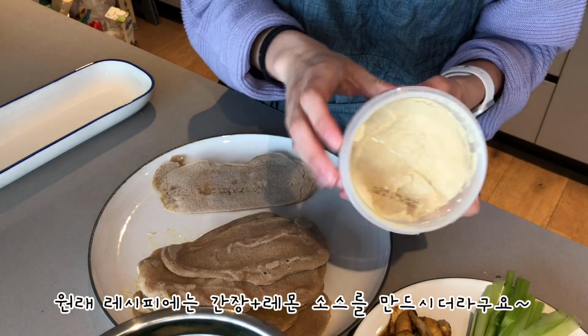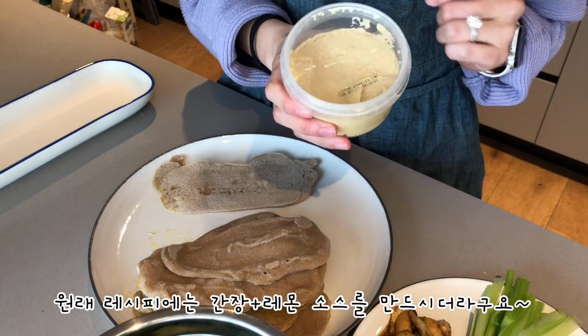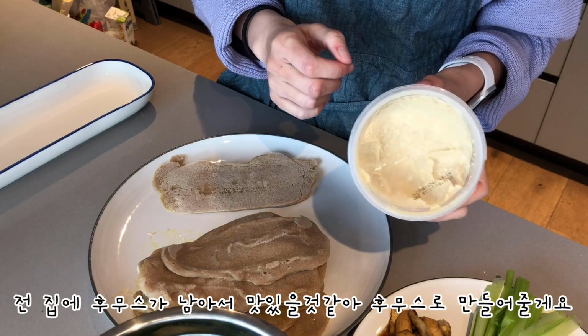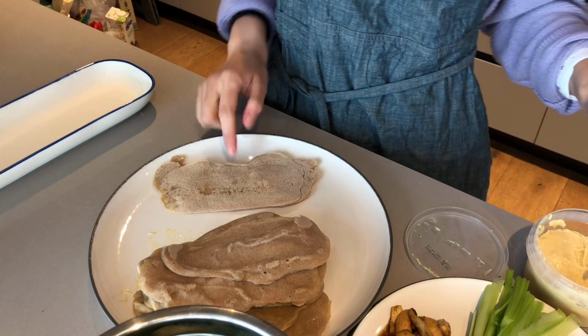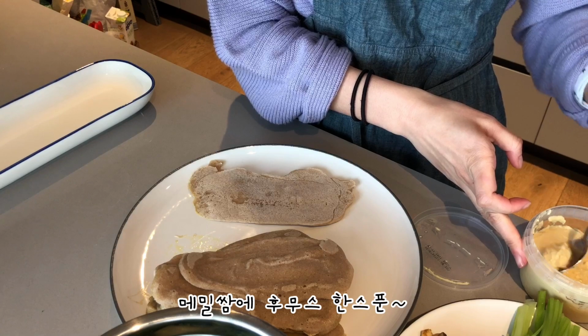Forgot to mention, the video I saw, she used kind of a soy sauce based dressing with lemon, but I had some hummus left and I thought it would actually taste really good with hummus. So I'll be using hummus instead. I have my little crepe ready and I'll add a little bit of hummus.